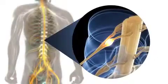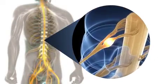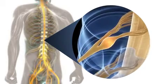Most commonly in the US, it's approved for what we call CRPS, which essentially is a nerve damage to a single nerve within the body of the lower limbs. Dorsal root ganglion stimulation is a way of actually stimulating a single nerve to treat that focal pain condition and block the transmission of pain or modulate the way that you're feeling that painful condition.